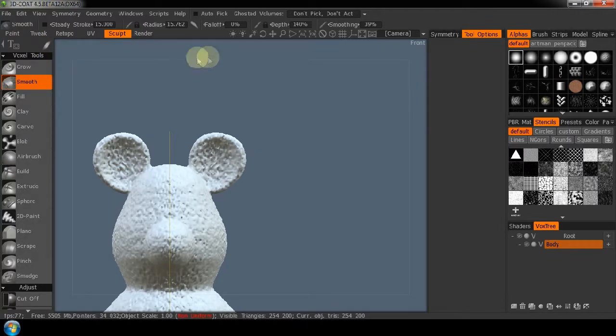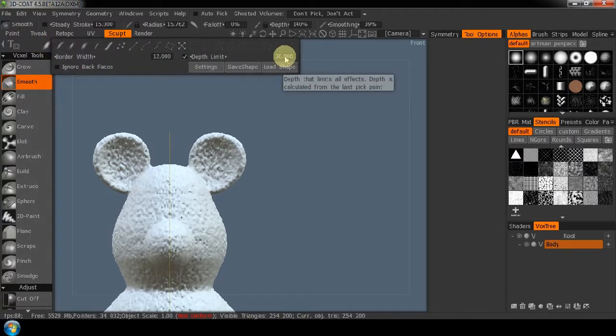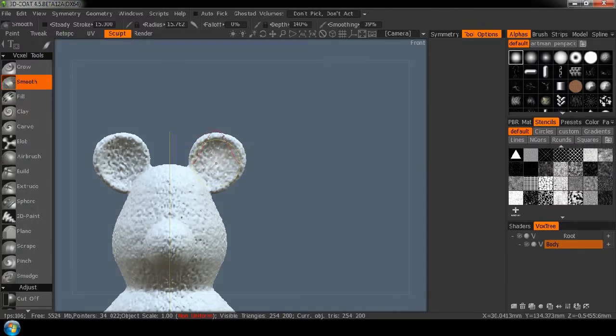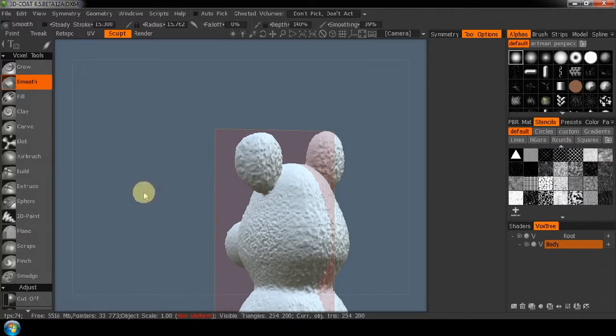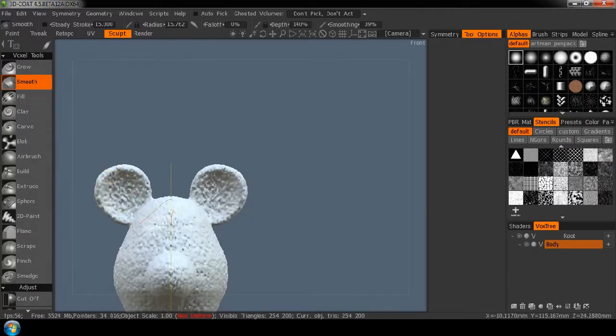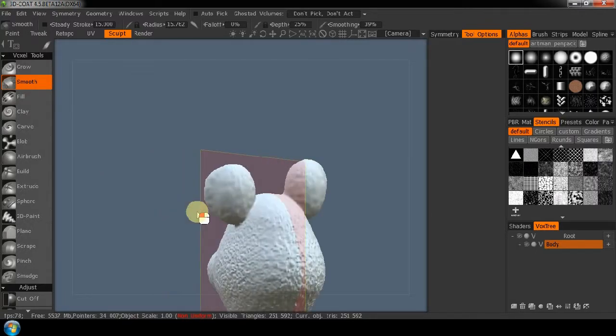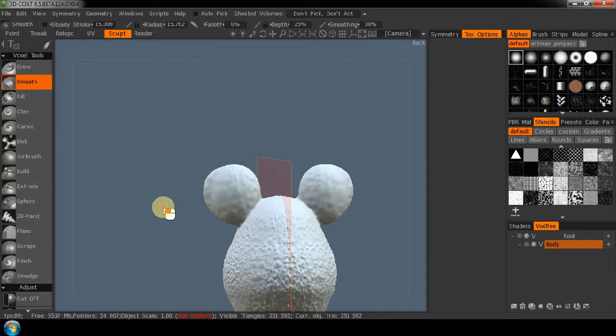So let's set our depth limit. Let's make the depth limit be 10. I don't know that that's going to be right, but I'm hoping. Oh, you know what the problem is? Let me undo that because I can tell it did it. Look at the size of my depth coming in. Let's get this down so that it will be right here to the front. Now that time it should have. Wow, that's incredible. But that's an easy fix.